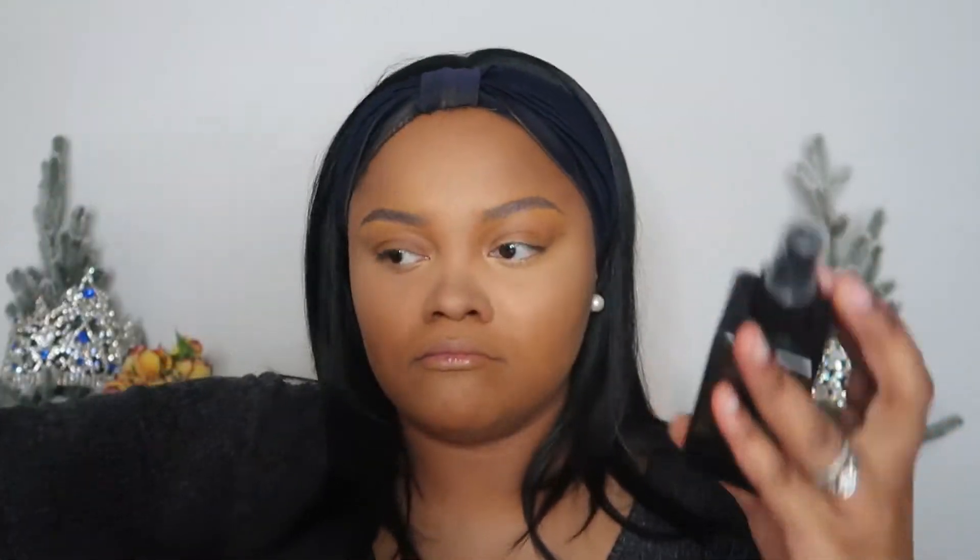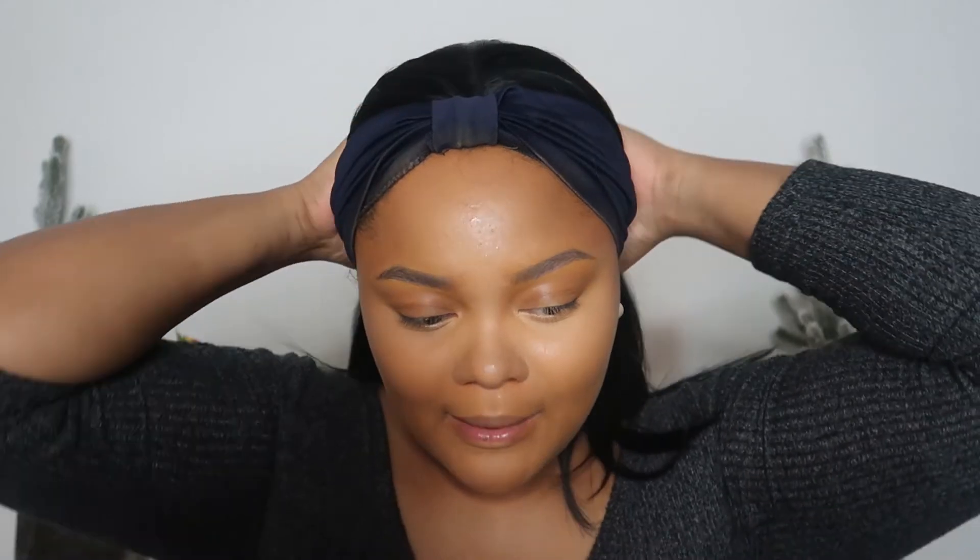I actually like this because it was like five to seven dollars. Look how big the bottle is — let me get my Urban Decay All Nighter spray — that's a banger price for a makeup setting spray. Off the bat, off rip: one, it sprays a lot, so you don't need to do what I just did. I feel like I just took a bath. Number two — hold it a little bit further away from your face than I just did, because like I said, I took a whole shower.